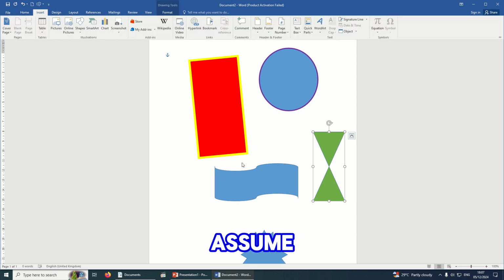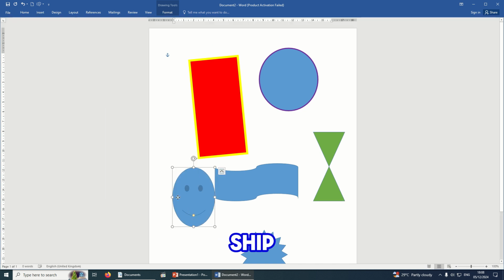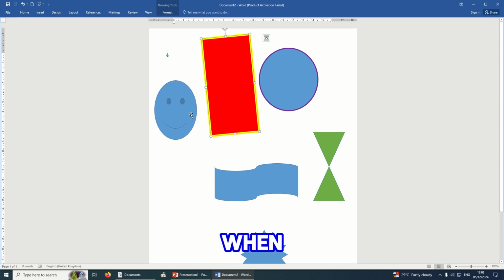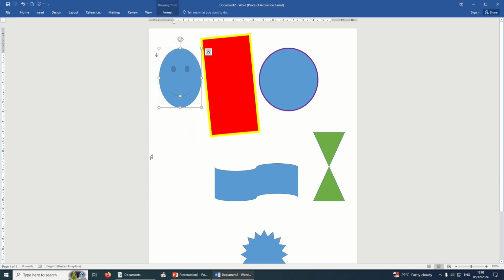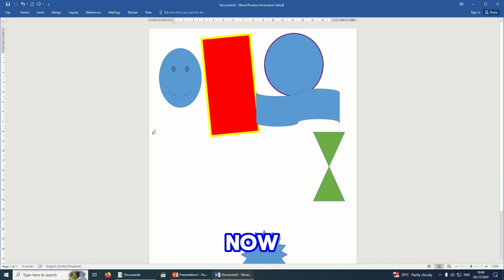Now let's assume you're working on a document and you went to shape on your document and you need to bring in a shape from the shape option, but then you looked at all the shapes that are available here, and the shape you're actually looking for is not available. In that case, how do you bring in a shape that is not available? What do you do when you cannot find the exact shape that you want to use in the shape option? So how do you do now?